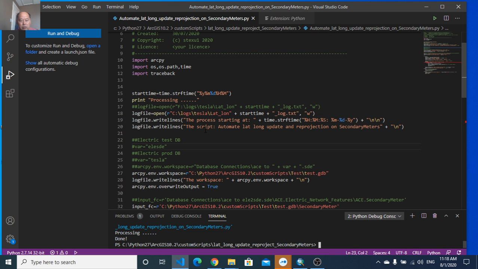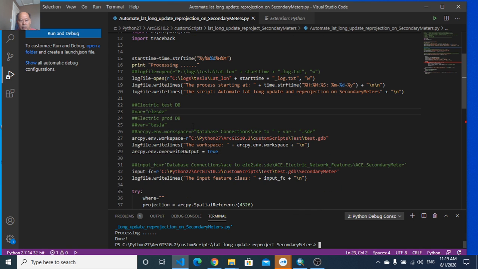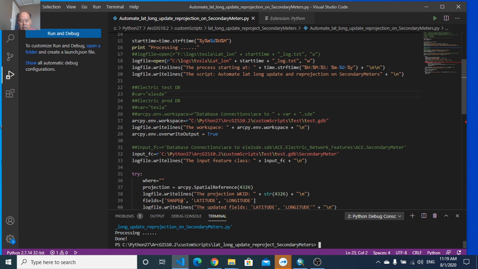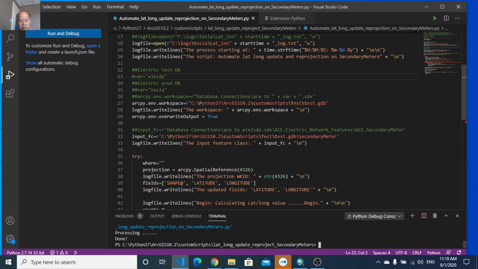First, I create a log file to log the information. It logs the process when it starts processing, what feature class is processed, and its workspace.